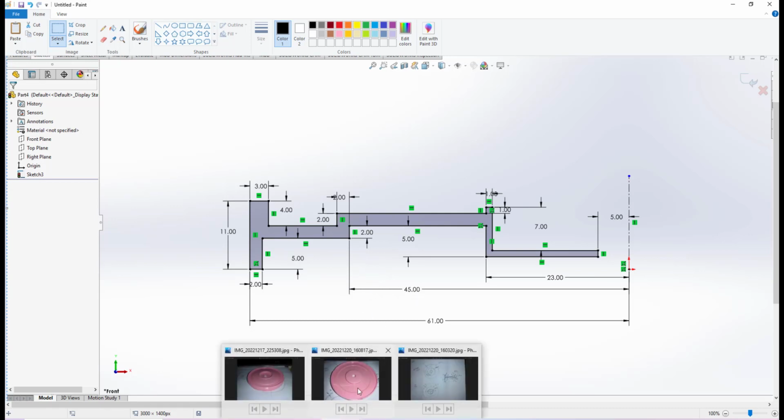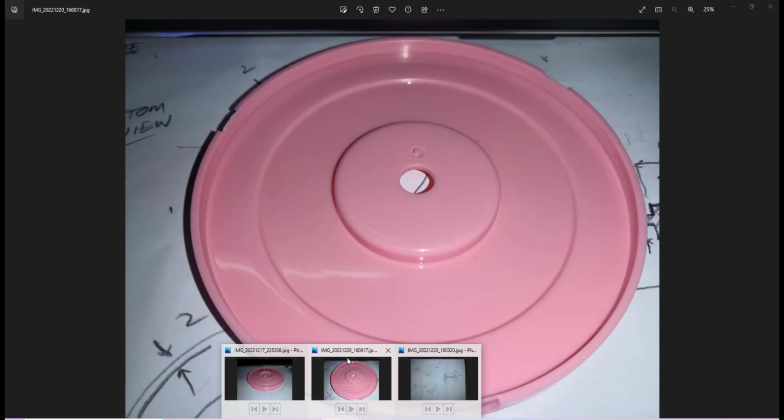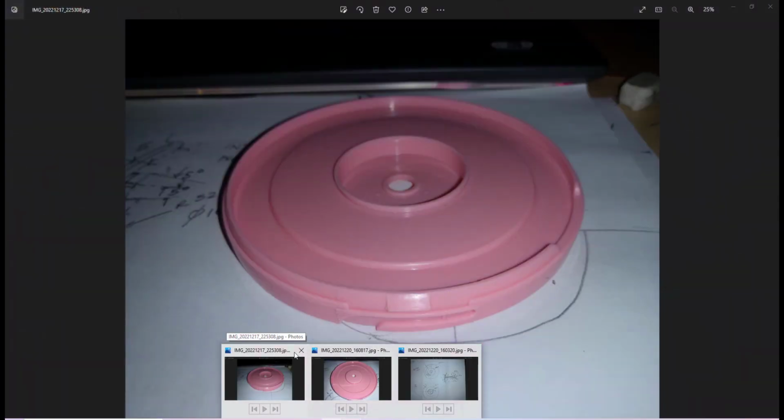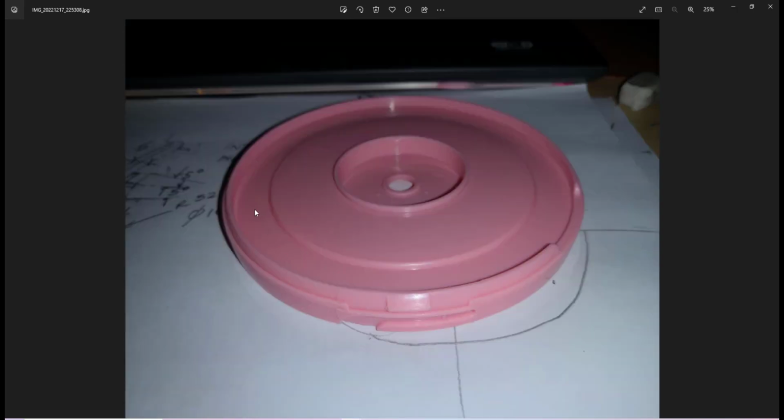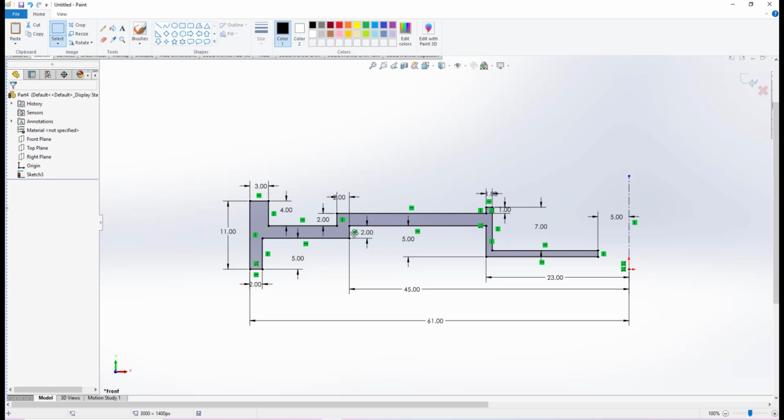To explain more so you understand better, this is the bottom view, so we have a cutout here, and if you look at the top view, they have an extended cylinder here. So basically the shape is like this, so that's why our profile is like this.